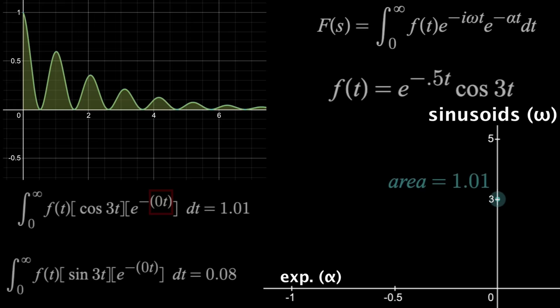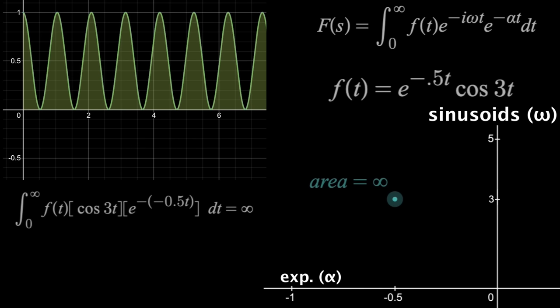But now I'm going to change alpha, or the exponential, and I'll just remove the sine equation since the area is negligible from here on. But again, watch how the plot changes. Once we get to alpha equals negative .5, there's no longer any decay, and we do get an infinite area. That infinite area now means our scanners have found not only the sinusoid, but the exponential in the original f of t. Just ignore the first negative in that exponential on the left, by the way.